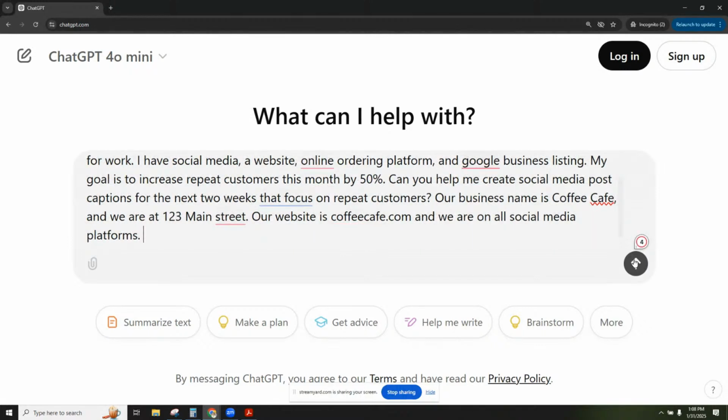Now we're going to give it some information. The better information that we start with in this very first conversation is going to help it come up with a complete, not fill in the blanks, but a complete caption for us to be able to copy and paste. So I enter 1 or 2 sentences now, and I ask for 2 weeks' worth of content. Then I'm going to get back the information without having to tweak anything a little bit later.